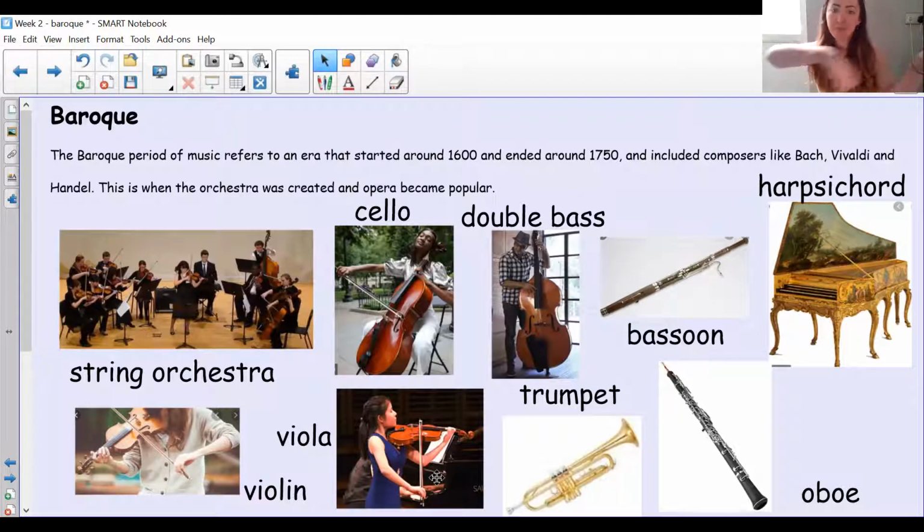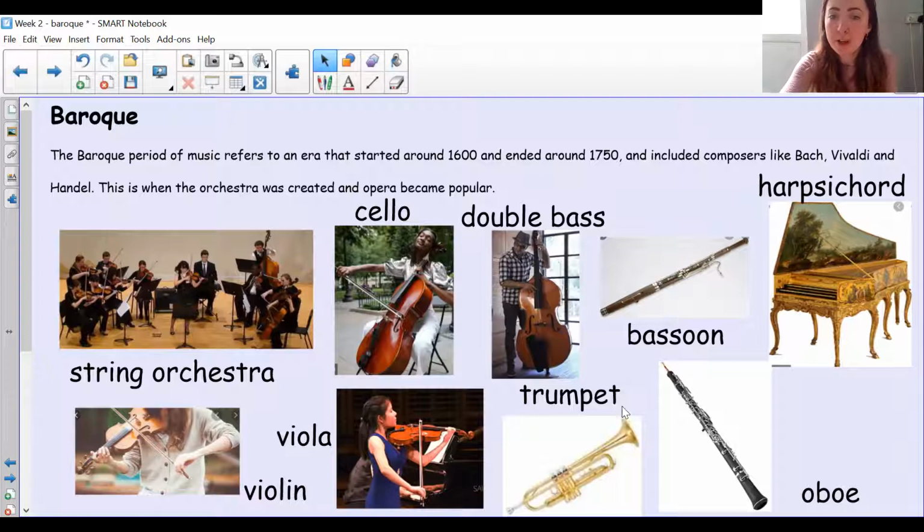And again, it's using that bow to play the strings. And then we've got a violin here. So you can see a viola and a violin are really similar looking instruments. And then we've got a double bass here. So it's even bigger than a cello. But again, they all look very similar, don't they, these string instruments? And double bass can be, I think you can use a bow to play it, or you can just pluck the strings a bit like you would with a guitar. So these are all string instruments that are present in a string orchestra that's in Baroque music.